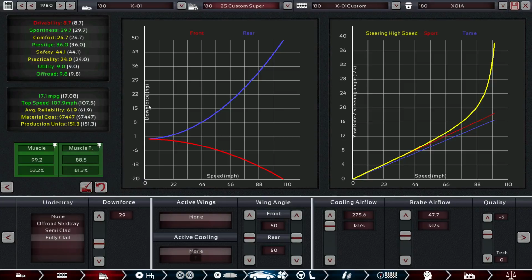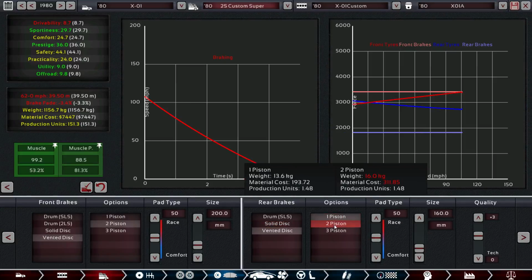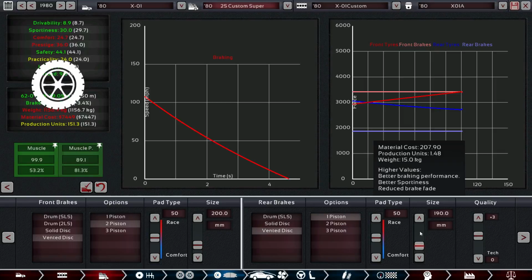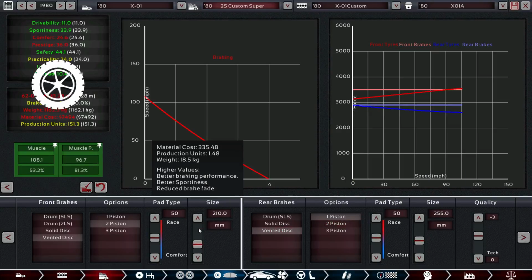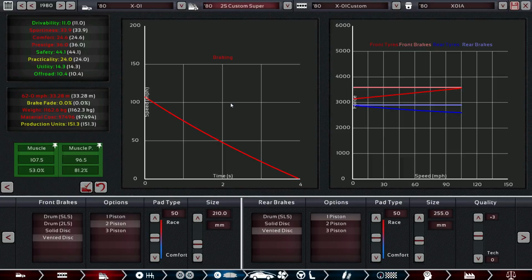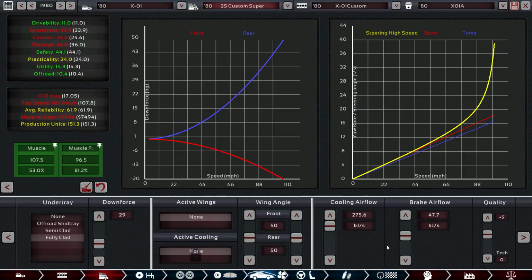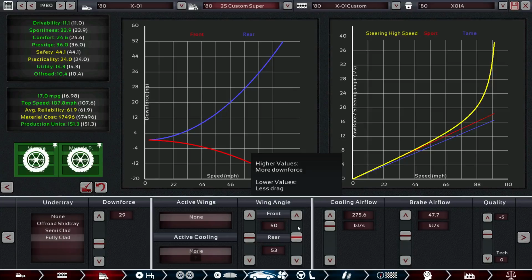Oh, I know what's happening to this car. I'm guaranteeing you I know what's happening to this car. Okay. All right, so our rear brakes need some help. Yeah, they need some serious help. There we go. So when you slam on the brakes, this thing is going to stop. All right. Yeah, see how my top speed actually went up there a little bit?